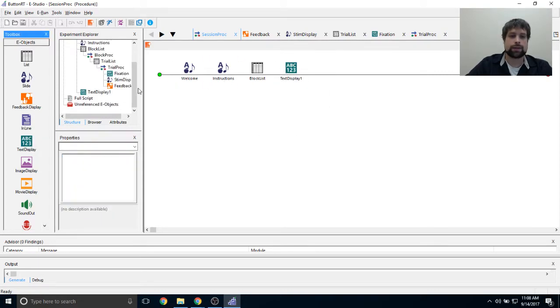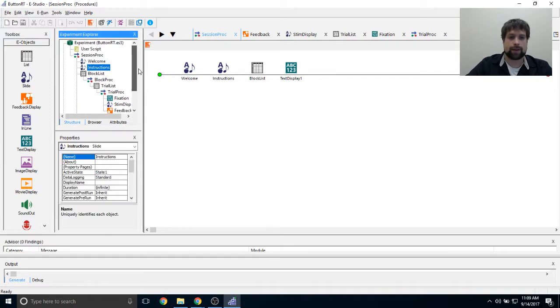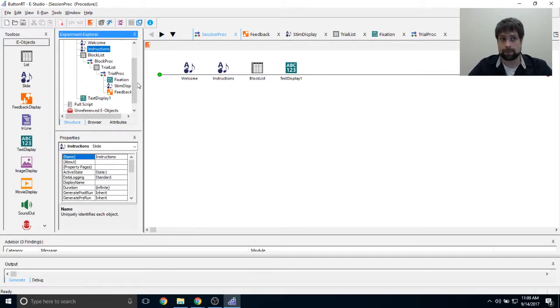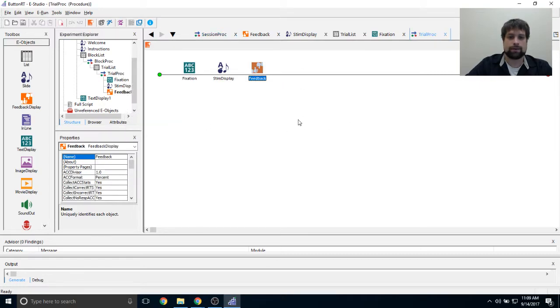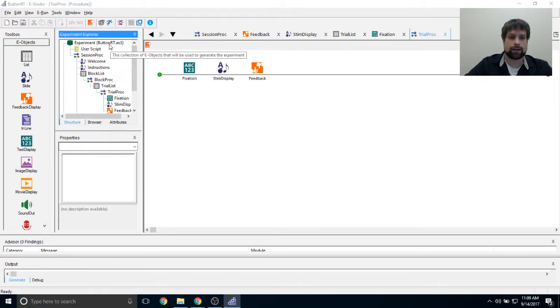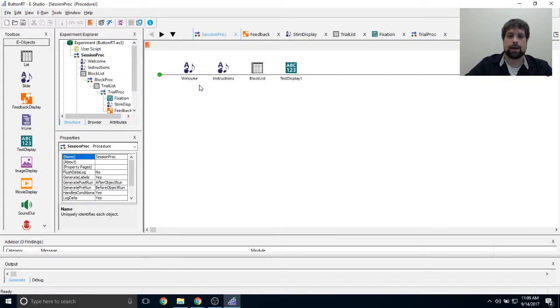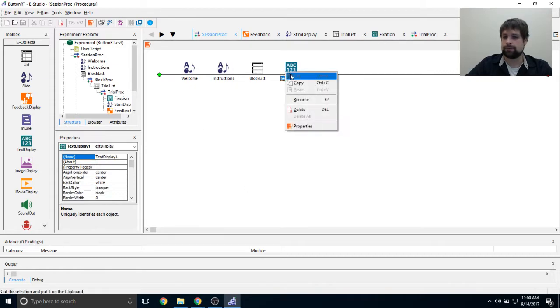of my block list. And the reason I'm putting it at the end of my block list and not after my feedback object, even though technically it will come after a feedback object, is if I put it at the end of my trial proc here and put it right after feedback, it's going to tell the participants goodbye after every single stimuli. And participants are going to think, oh, the experiment's over, and it won't be over. So I put it here at the very end of my session proc. That way I can guarantee it is the very last thing that's shown whenever E-Prime quits the experiment.